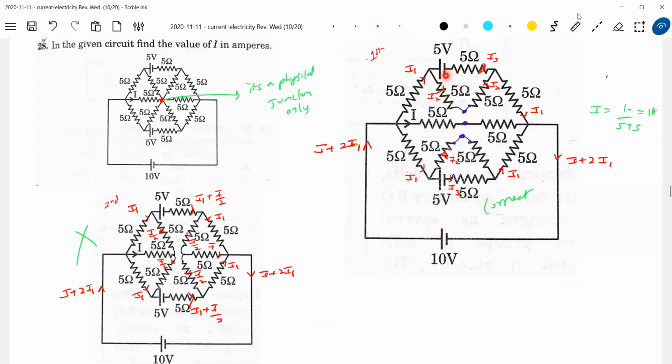What to do here? So what about here? Any current? Can you say anything about the current here? Why am I not dividing I1 by 2, I1 by 2? Why should I do it? Here a current will flow, this current will flow. So now the current in this branch will be different. That's why I made it different. Whether this will charge or discharge, how can you say? For that we should write a loop equation. So how many unknowns are there? I1, I2, and I3. So write one loop equation. First write one loop equation here, then one loop equation like this.